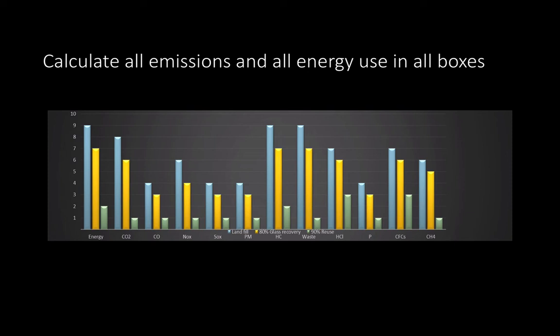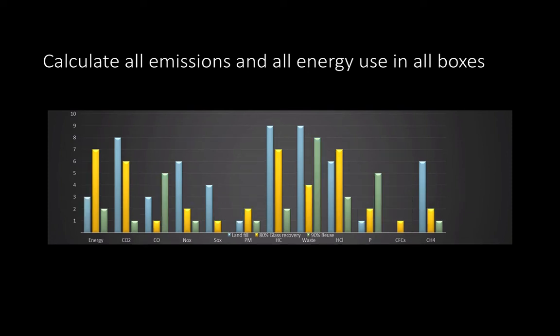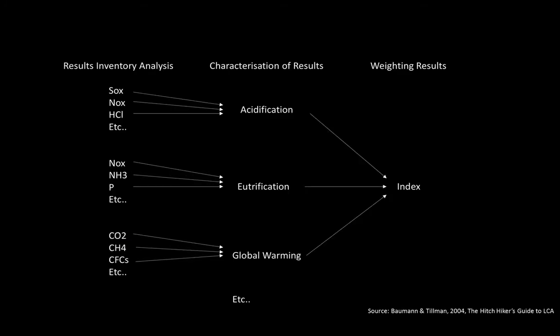But it is seldom that this is the case. In many cases, you get a quite confused picture where one system is better on energy and less good on CO2 or hydrocarbons, etc. Then you have to try to do a classification of this impact. And that means that you characterize the emissions in the different acidification, eutrophication, and global warming, etc. When you do that, you get a much more comprehensive and better picture.